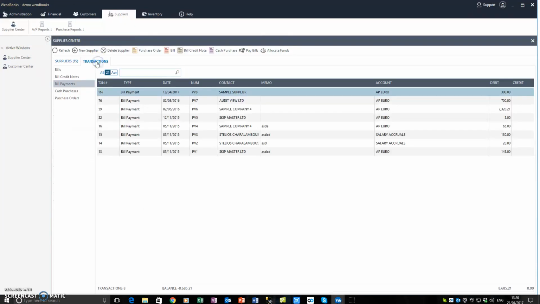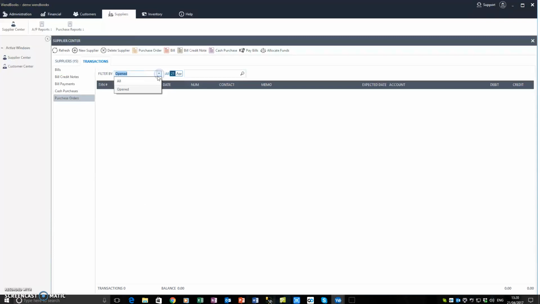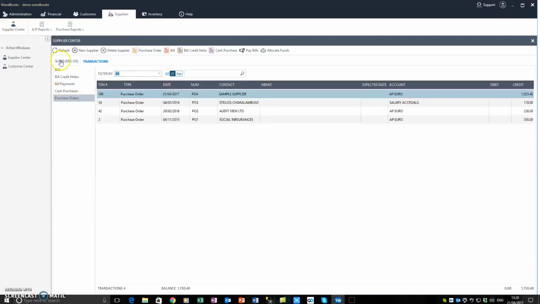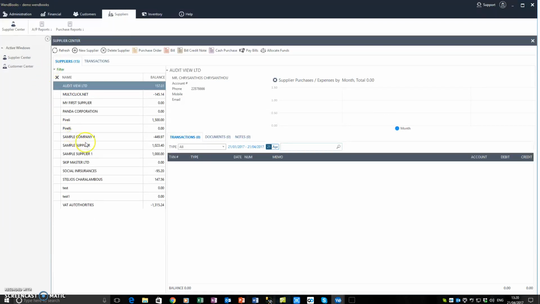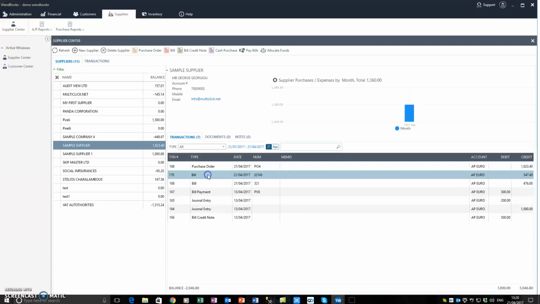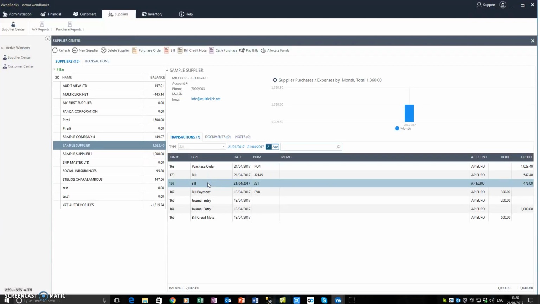Go to transactions, click purchase orders, and you may control all of them from here. The purchase order also appears on the actual supplier. Remember that the purchase order has nothing to do with the supplier balance, since it is not an accounting post transaction.